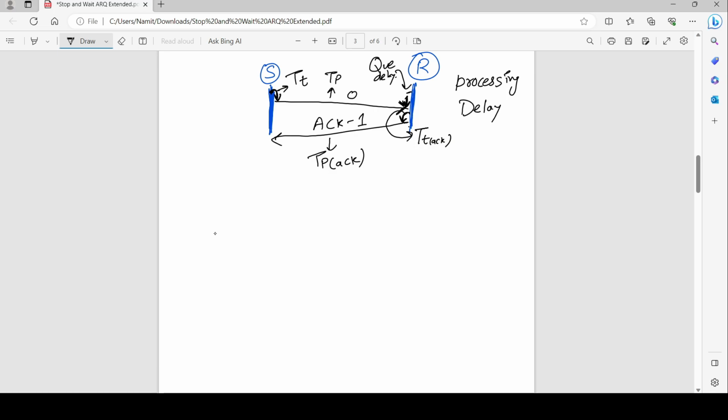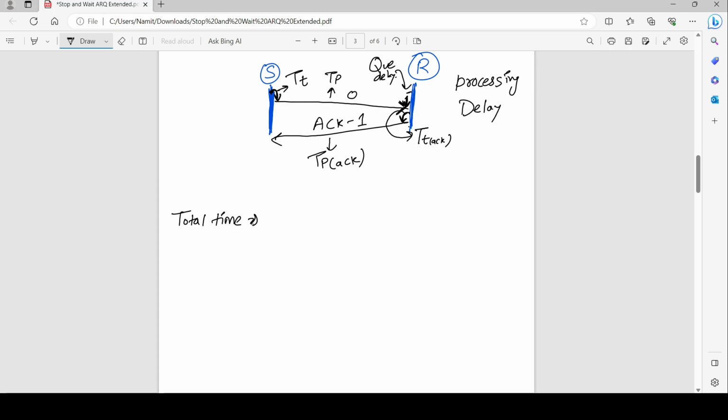The moment that data has been processed, now they need to do what? They need to send the acknowledgement back. So the receiver also needs to place the acknowledgement data frame onto the channel. So that is the transmission time of acknowledgement once again. The moment acknowledgement has been placed onto the channel, it would travel from receiver to sender, also known as what? The time taken to travel from receiver to sender is the propagation time of acknowledgement. Okay, so if someone asks you what is the total time involved, I am considering all the factors, guys.